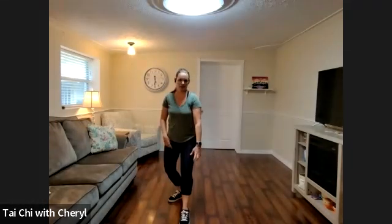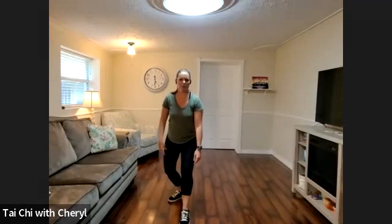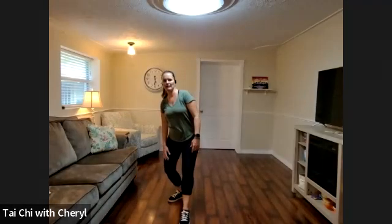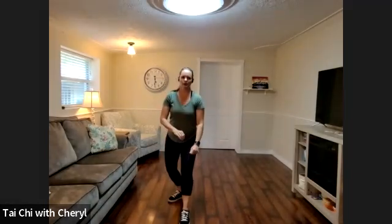Okay, check in. Enough bend, 30%, leaning towards this front foot. Not back, not to the side, forward. How are we doing?